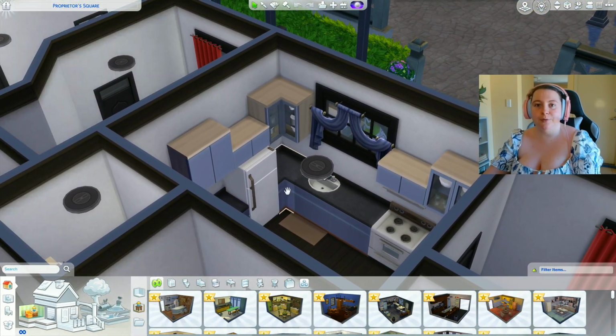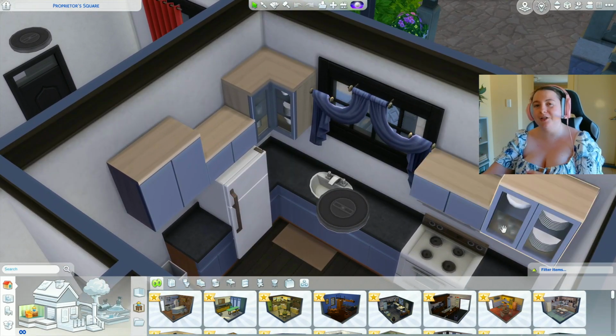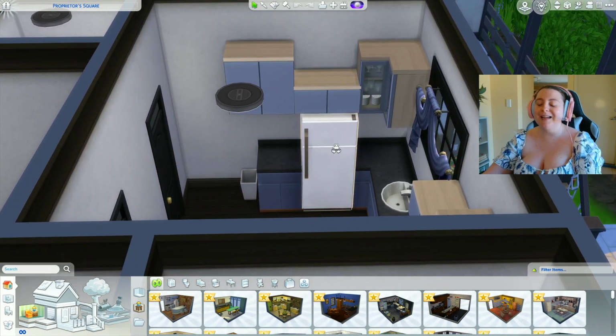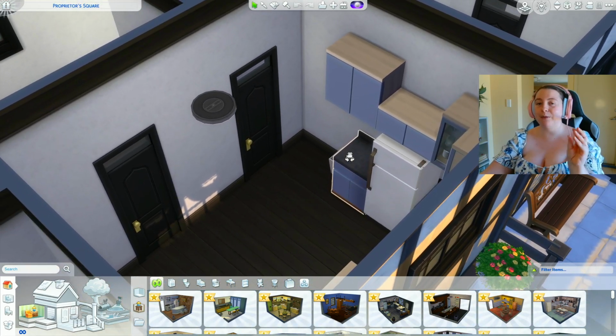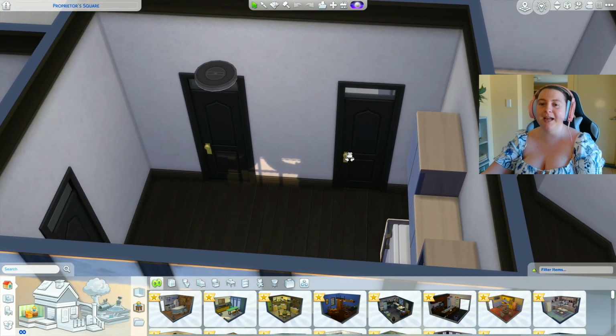All right, back down the hall, we go into the kitchen. I kept it simple. I just used blues and browns. I actually didn't use the matching cabinets for the counters, but I think that it's nice. It's the same blue, but it brings more of that light wood tone back in there. It's a cheap fridge and a cheap stove. I am sorry, but with the budget, I probably should have made this house a lot smaller than I did, but that's okay.